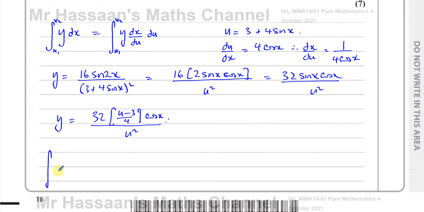Now, let me start dealing with this. So I can say ∫y dx is going to be the integral of, now I've got y, which I've written as this. Let me just simplify that first, actually. The 32 and the 4 cancel, that gives you 8. So I'm left with 8(u - 3)cosx over u². So I can write this as 8(u - 3)/u² times cosx. That's y. That part is the y part. Then I've got times dx/du.